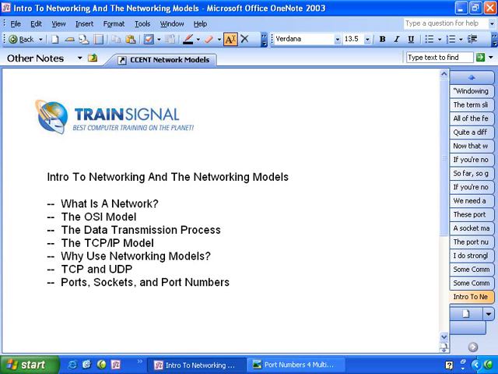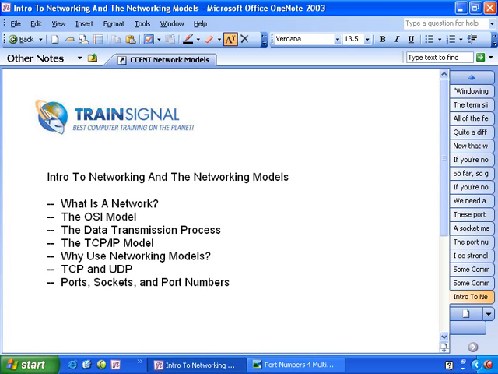We're going to start off with a quick discussion of what a network is to begin with. And we talk about it all the time, but what is it? Why does it seem so complicated? How can we make it easier? And we're going to use a couple of models to illustrate how networks operate. The first will be the OSI model, the second the TCP/IP model, and we'll also in the middle there discuss how the data gets broken down from the time the end user inputs data to the time where the data has to take the form of ones and zeros. It's got to go across a cable sooner or later. It's got to be put into the physical layer format of bits, and bits are ones and zeros. That's it.